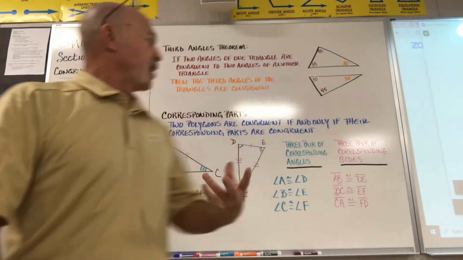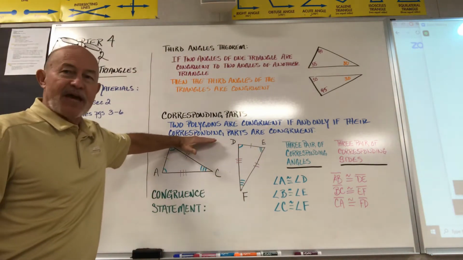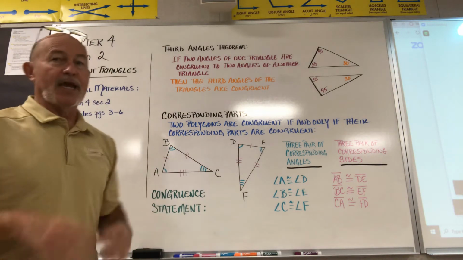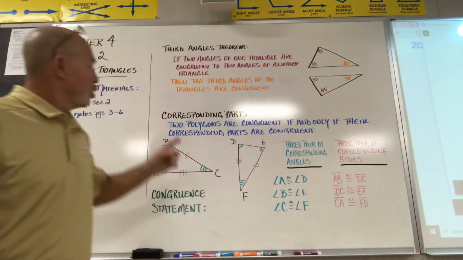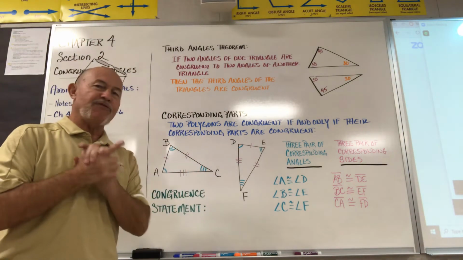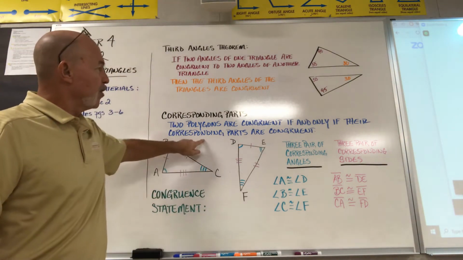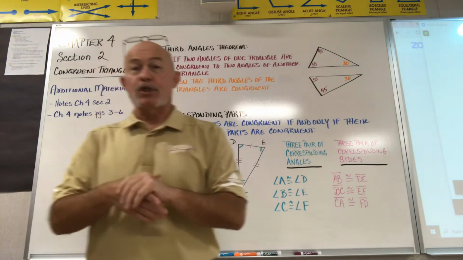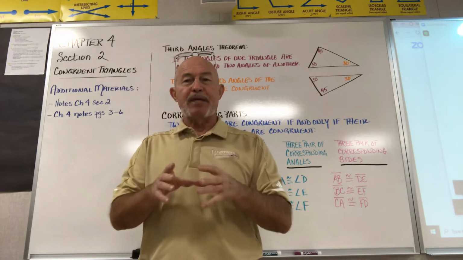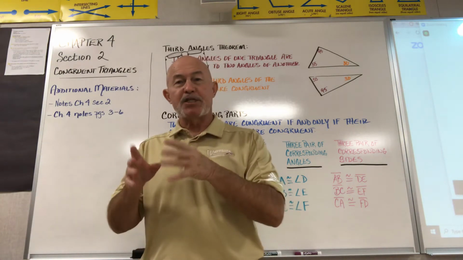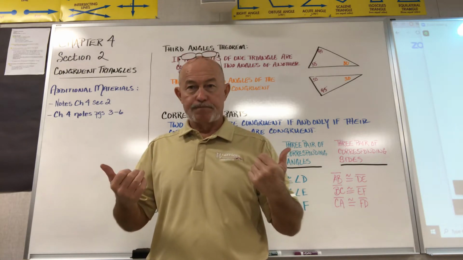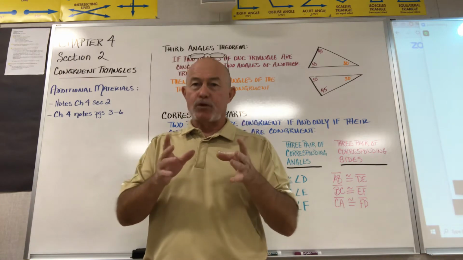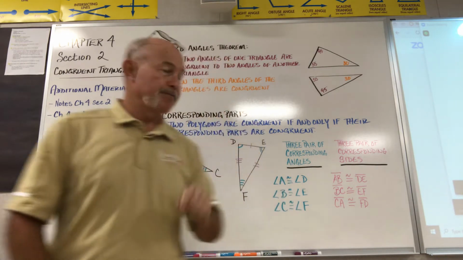Okay? The next thing. This is the definition of congruent polygons. Okay? Two polygons, and we know triangles are polygons. Two polygons are congruent if and only if their corresponding parts are congruent. What does corresponding mean? Corresponding means to hold the same position in each figure. Okay? We will be dealing primarily with triangles. So that's what I'm going to deal with.